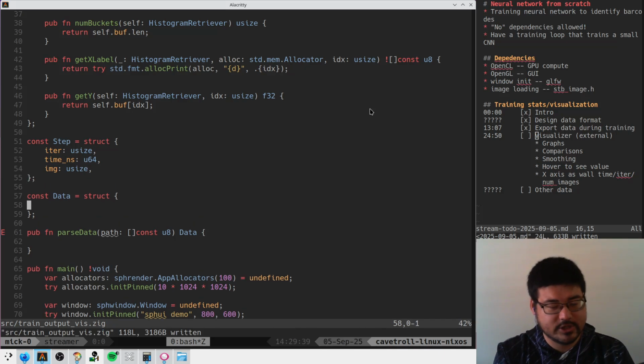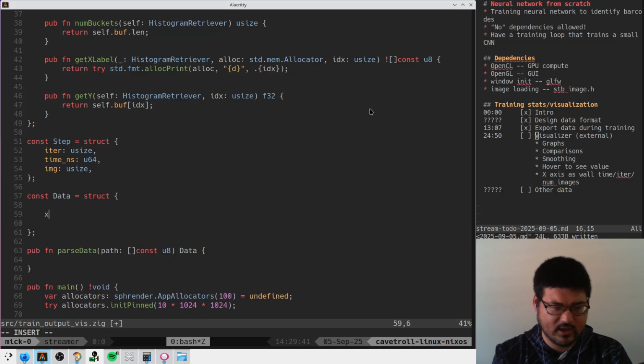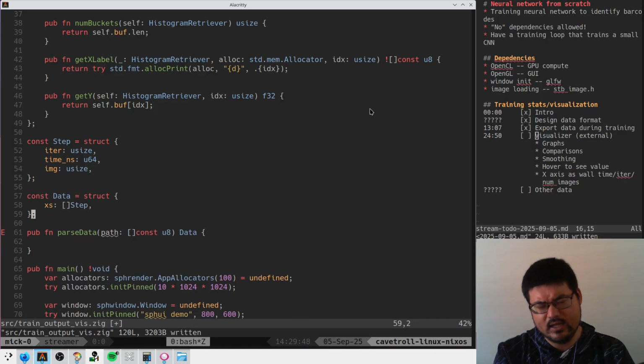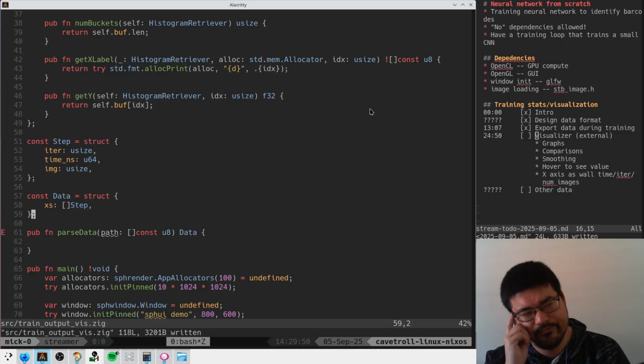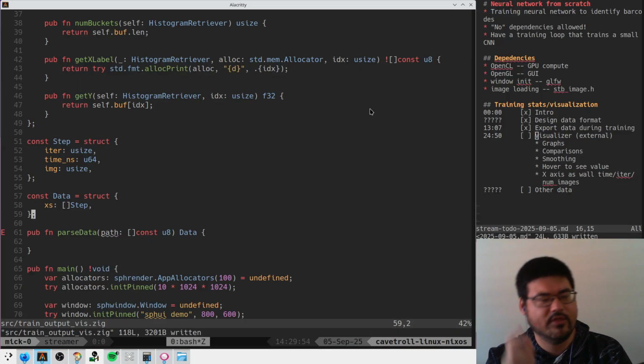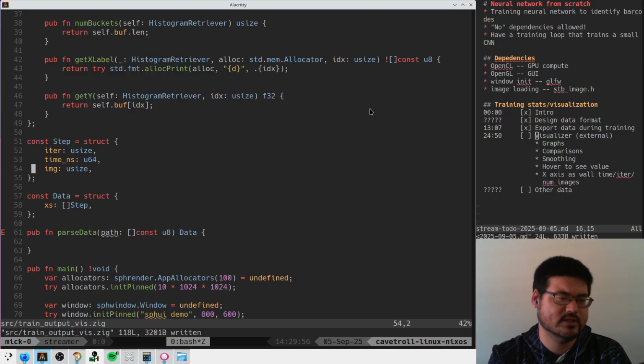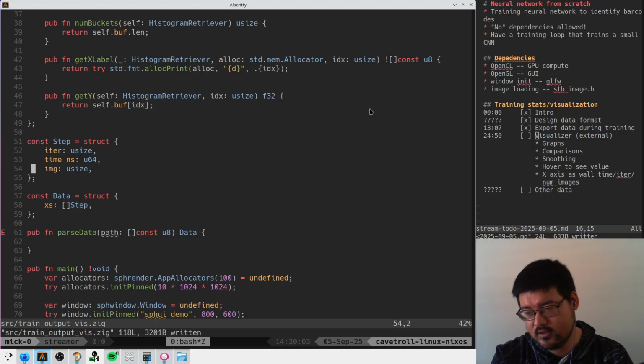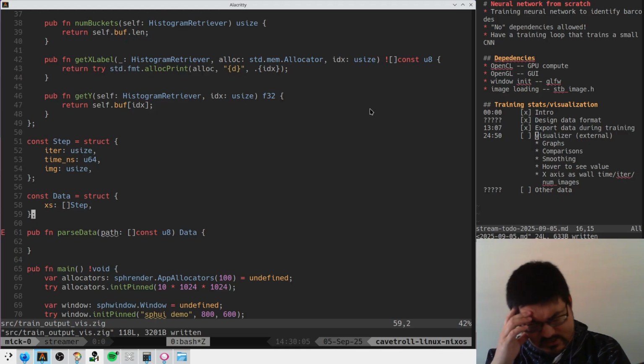Okay. So our data is going to have x's. And at each x, you could have which pieces of data you have.